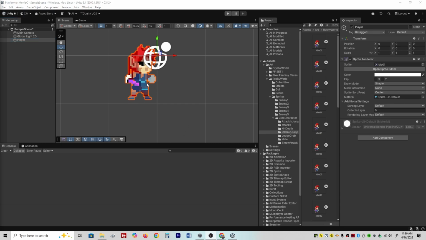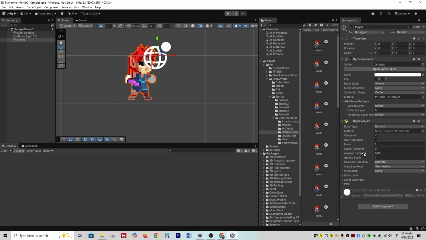Alright, now our player is in the world, but it's basically a ghost. It doesn't know what gravity is, and so to fix that, we need to hand control of this object over to Unity's built-in physics engine. With the player selected, let's go to the bottom of the inspector and click on Add Component. In here, we're going to search for a Rigidbody 2D, and then select that.